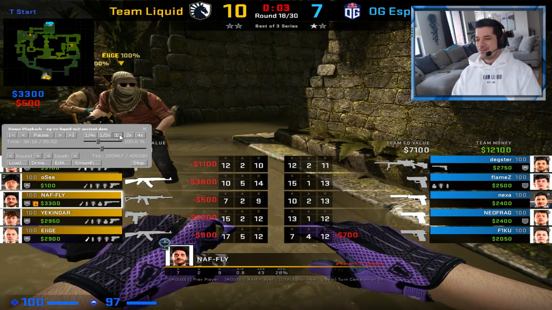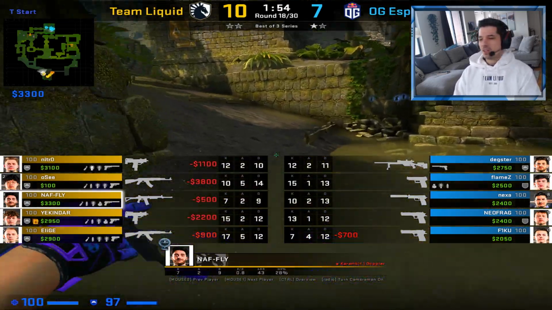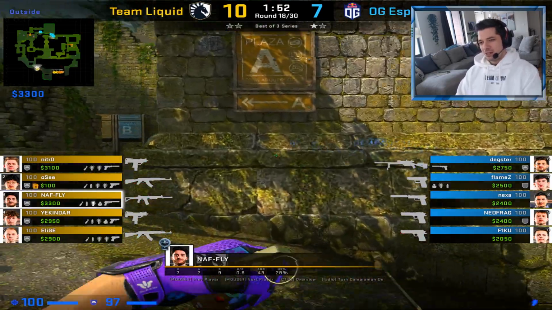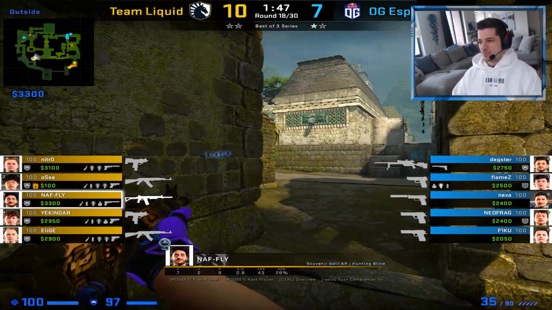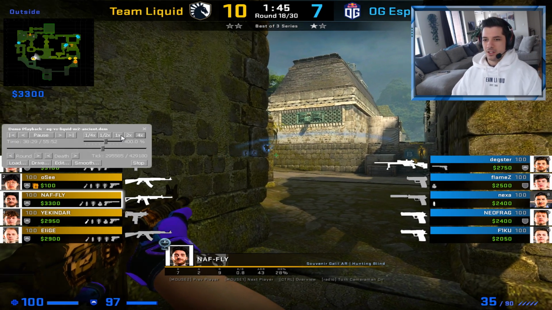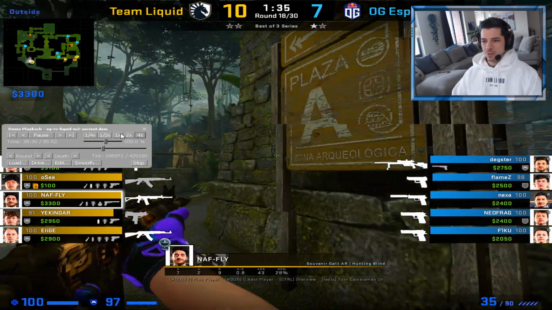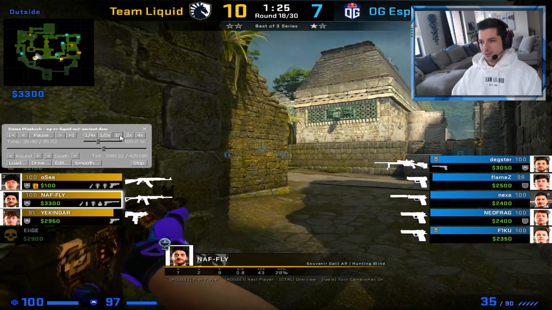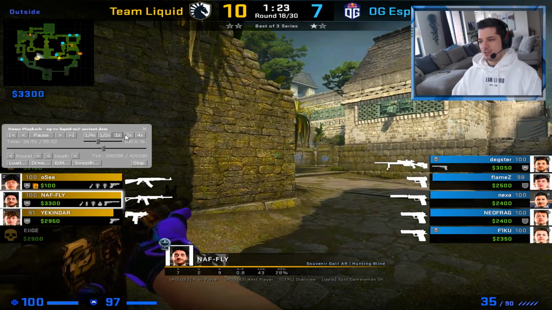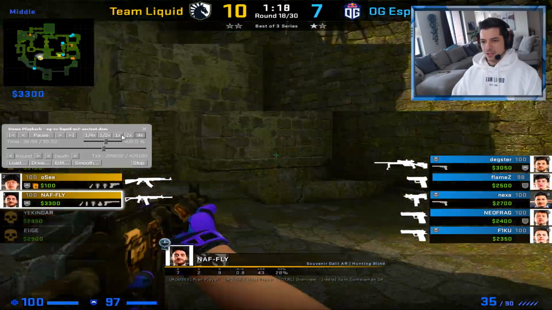Alright, so we saw an A pop and a B pop. The thing is though, it did look like a classic default. So now they're smoking mid fast. NAF's coming towards mid. They know what the money situation is. NAF doesn't see anything mid, so it's like, hey, if they're not pushing mid, could potentially be an A stack or a B stack, because teams have tendencies where on eco rounds they're kind of gamble stacking things.